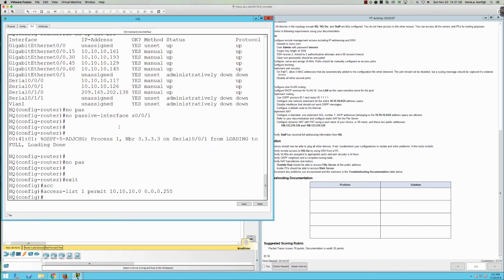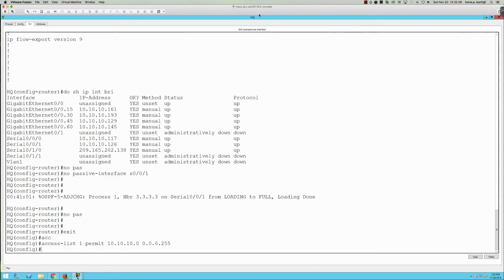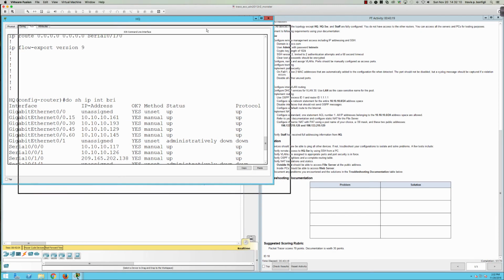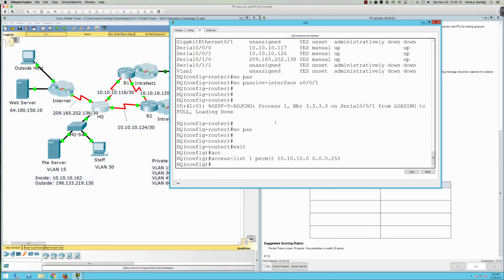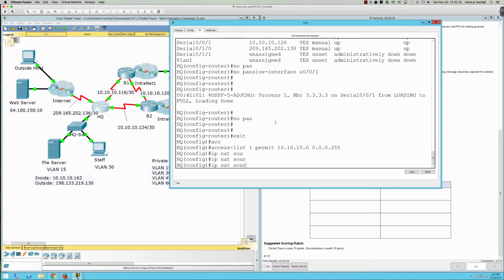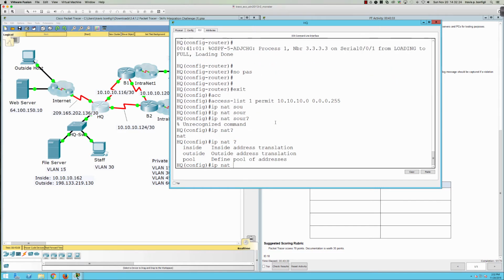And now refer to your documentation and configure static NAT for the file server. Well, again, static NAT, very, very straightforward out of all the different types of NAT. So there's my file server on VLAN 15. So again, it would be IP NAT inside.